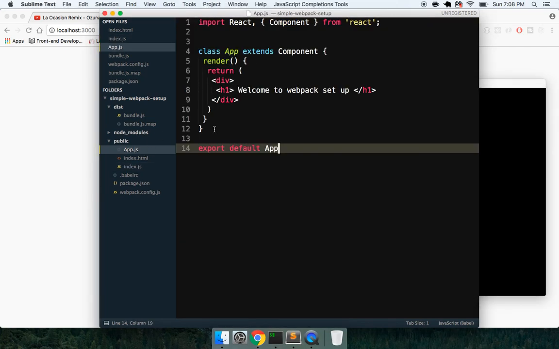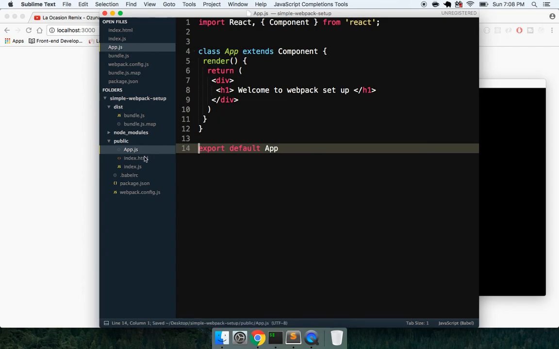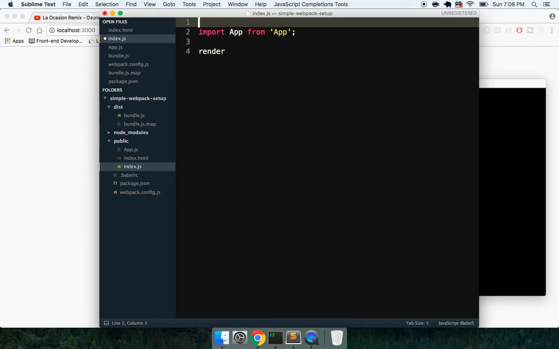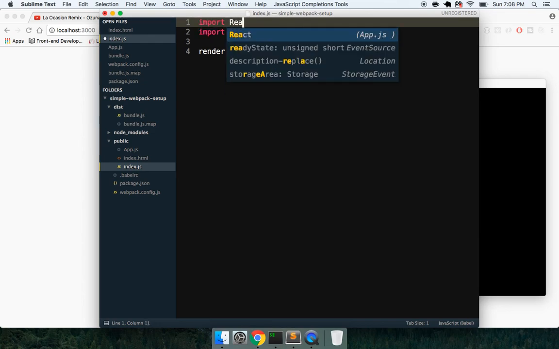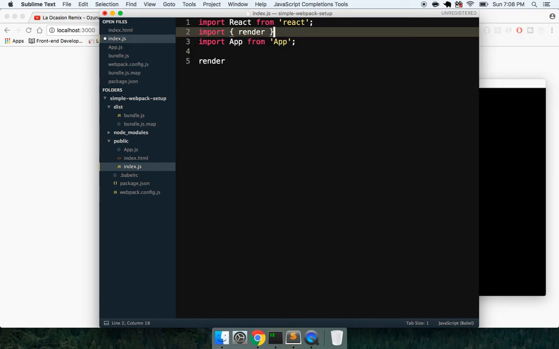All right, so now that we've exported that, what we can do now is inside of this index, I'm going to call the render method, but we need to import that. So I'll say import React from React again, and import render from React DOM.